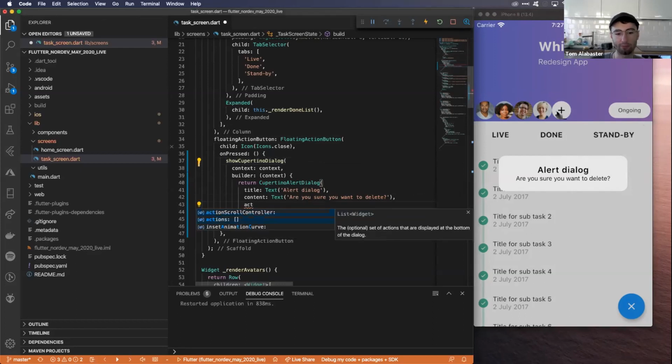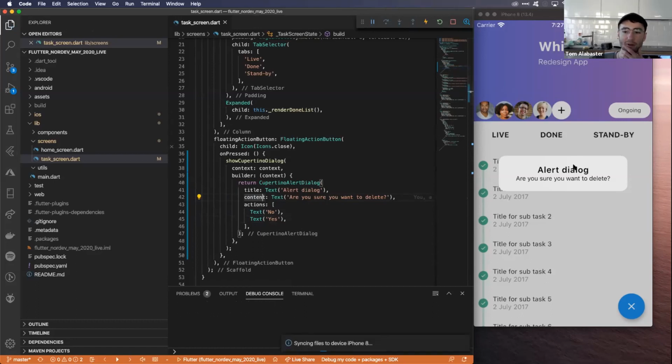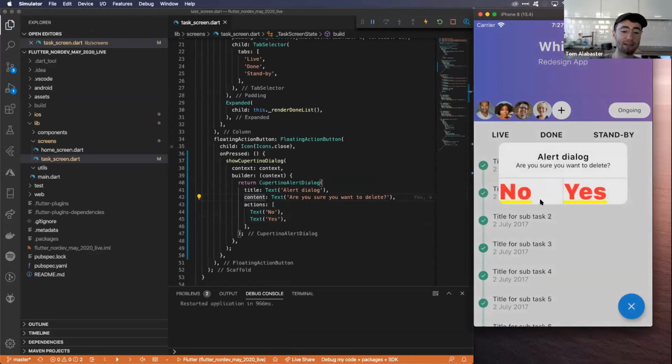So actions are going to be those buttons which you see attached to an alert dialog. And again, this is an array of widgets, so we can actually use any type of widget we want. Just to demonstrate that, and probably also to demonstrate why you shouldn't necessarily, I'm just going to use some texts here. I haven't actually done this in testing, so I'm also slightly intrigued to see what's going to happen. It's done it. It's added them to the right places. It doesn't look right, but it is possible to do.